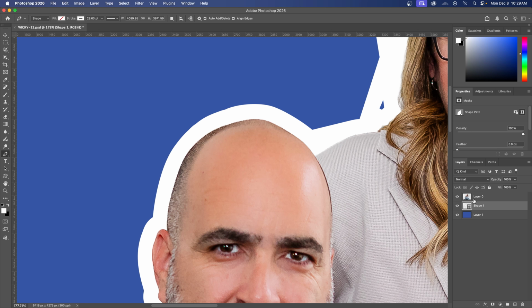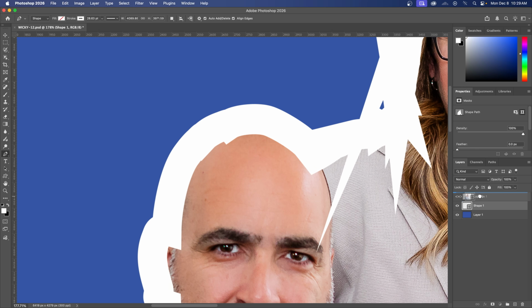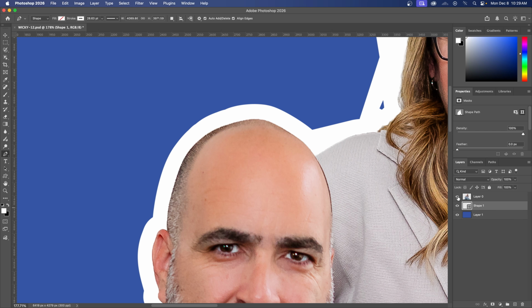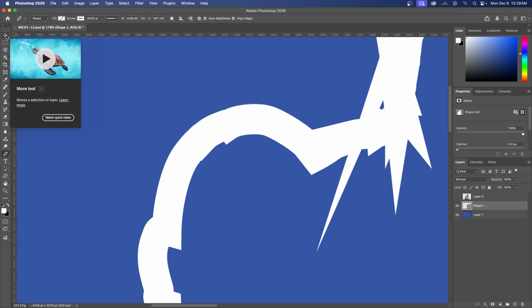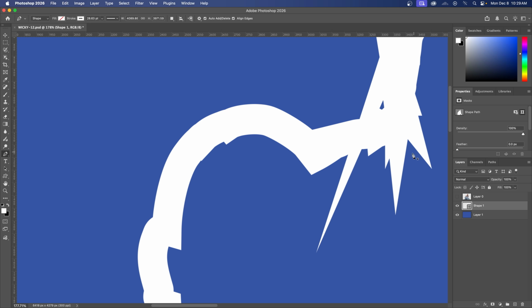So let me go ahead and turn off this layer of us. And as you can see, when you do that, you're probably going to have it above. So if you want to make sure that your stroke is below your object, let me go ahead and just turn that off. And then you're going to see it's going to look kind of funky. So I'm going to show you a quick way to change that, and then the more complicated way to make sure you fix anything like this right here.